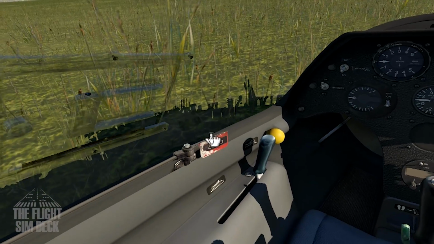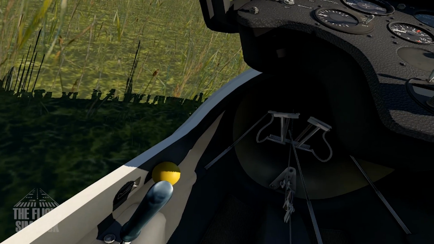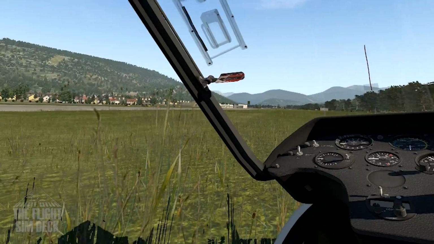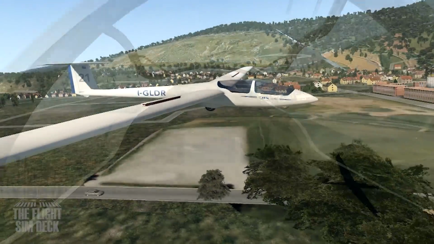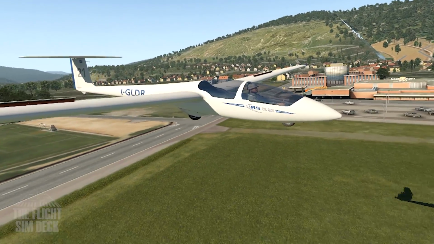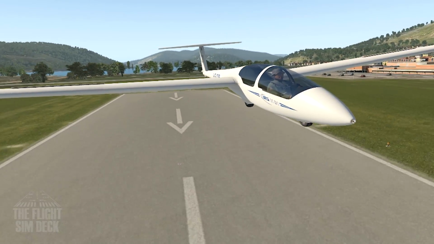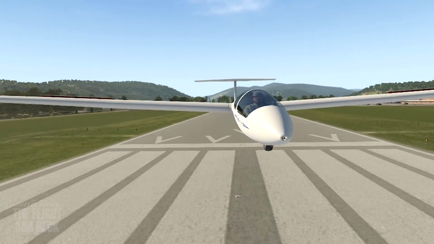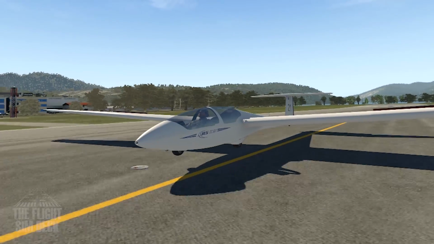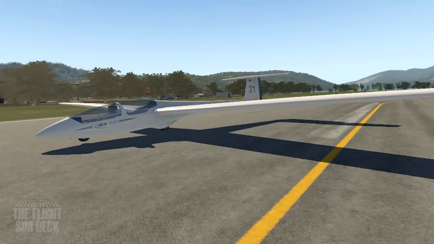So we'll turn this off and open the canopy. And we can get out. Another successful glider trip. Let's take a look at the replay. If you look at the wings, you can see that I'm working the spoilers. And we're down and exiting the runway.